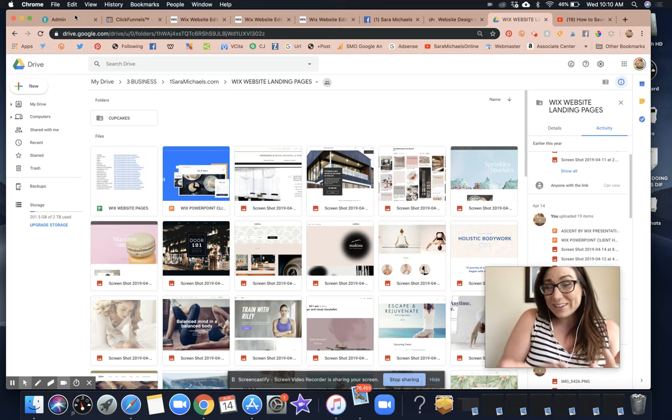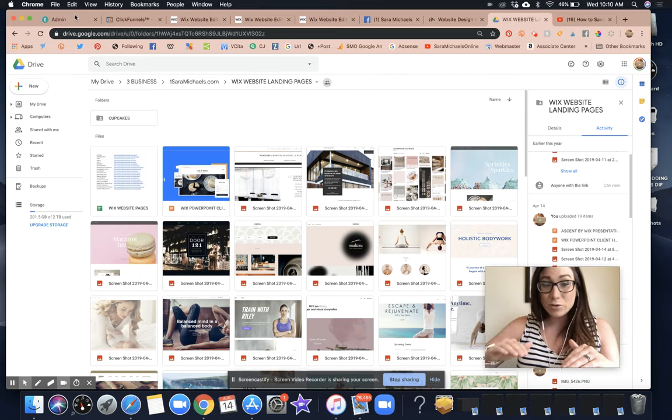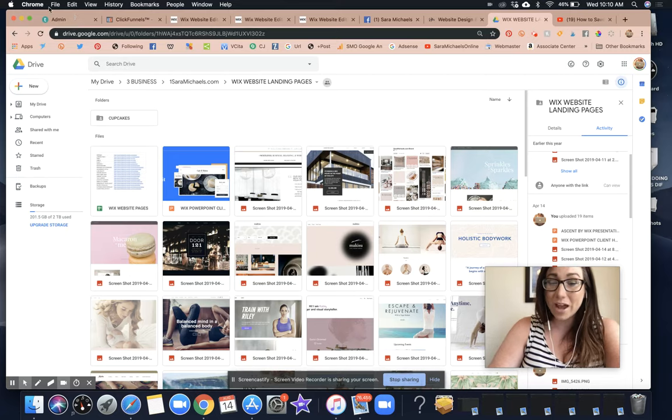And you've got to get a little experience under your belt, which is why it's perfect to start with the pre-styled sites. This is something that you'll be able to do, you'll be able to offer, and it's a really good foundational platform for building your skills. And when you build your skills and ability, you'll be able to do more custom sites, and you'll be able to do more of those high ticket projects.